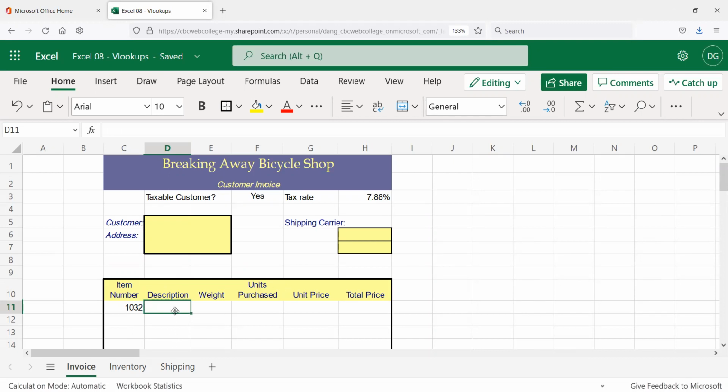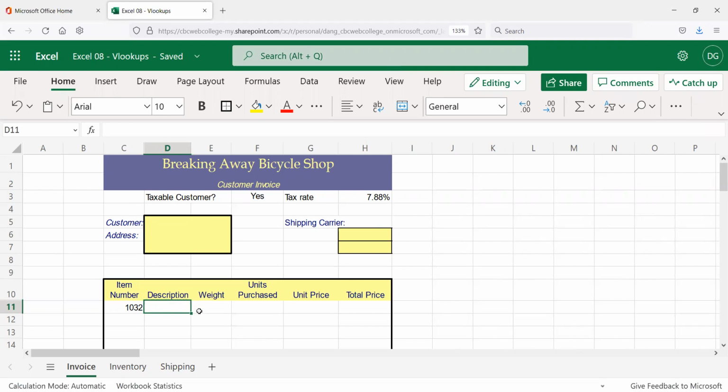So here's how we're going to start off. We're going to start off with a Vlookup. So Vlookups have 3 elements. All right. It's going to have the element of the table, the inventory table, that is the one we're going to use. It has to compare something to it. And that's going to be this number. And then it's going to bring back the associated description. So here's how it goes.